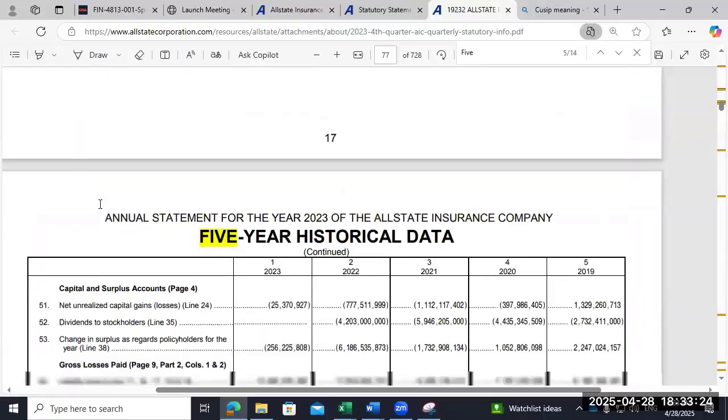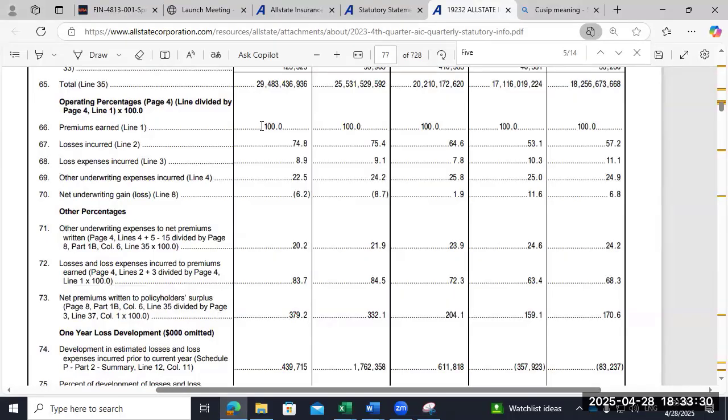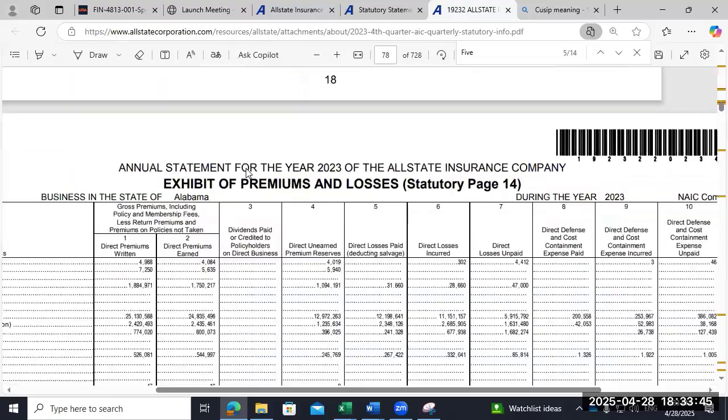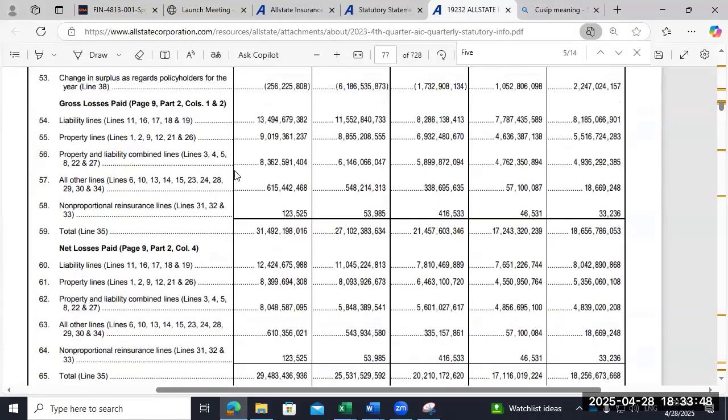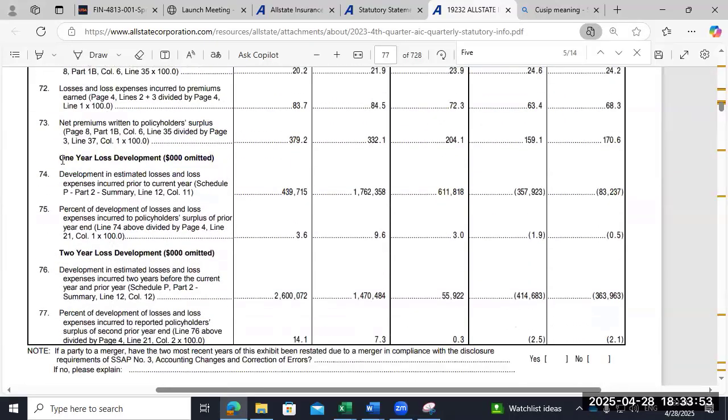The combined ratio is somewhat in here. This is not quite the combined ratio. It's a little bit different, but it shows you losses, loss adjusted expenses, and underwriting expenses as a percentage of earned premiums. So you can see there's a big jump in those over time. Again, just incredible information. The risk-based capital that we talked about is on this page. Oh, look at this. Here's the 1-year loss development, and the 2-year loss development. Now, what was better, a negative number or a positive number?